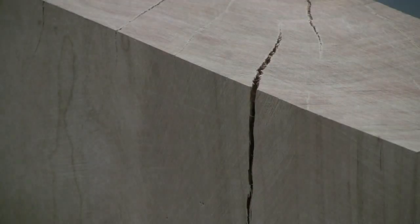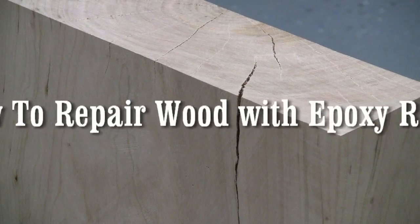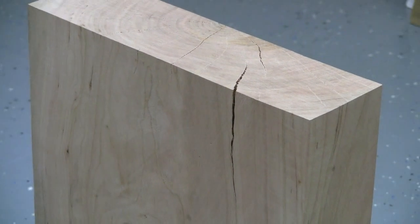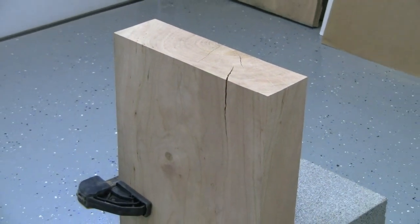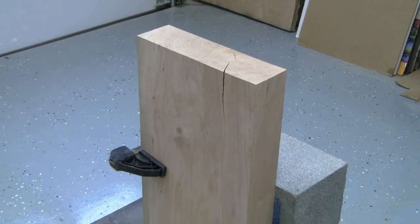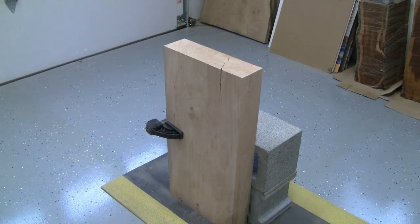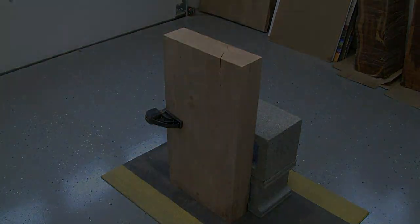Okay, I got a piece of cherry here. You can see it's developed some cracks as it was drying out. Still about 12%, but I'm ready to start working on this piece. So I'm going to try to repair that and seal it up and stop the progression of that crack. Got some ideas, and that'll be next.